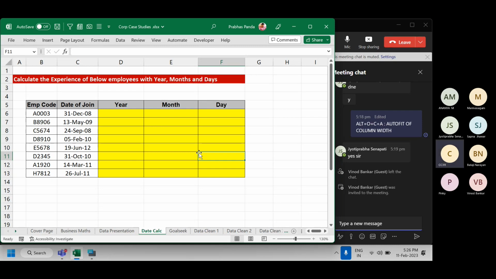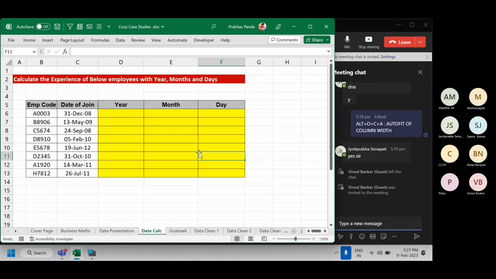But what is the first thing that comes to our mind when this kind of scenario or situation is the ask? Forget about the solution, I'm here to tell you the solution, don't worry. But when this kind of situation comes from the management and I need to deliver a report, what is the first thing that comes to your mind? Time duration of that employee, that is what comes to my mind. Okay, that's a good one.